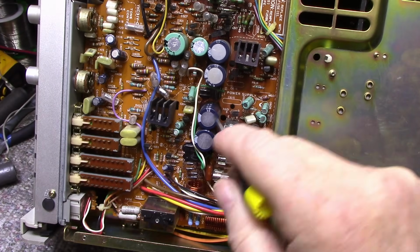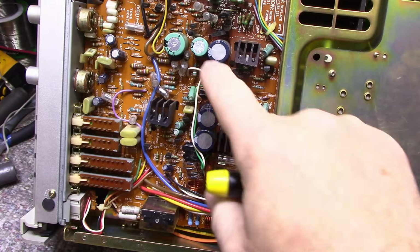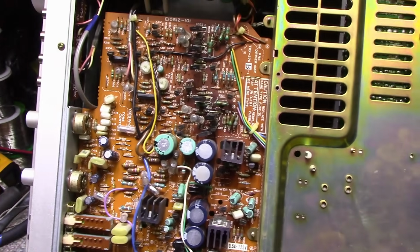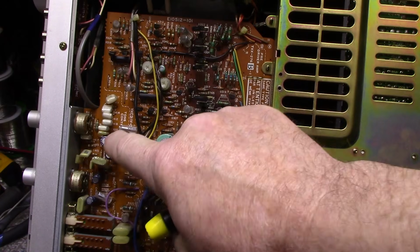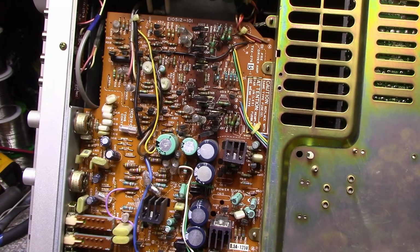So the glue is an enemy here as well. These caps look like they're cooked, and I tested a few of these caps around on the power supply here, and they're all cooked. Very high ESR, open, so you know what's going to happen there. We're going to put new caps in this thing, so might as well get started. Doesn't look too hard to work on.